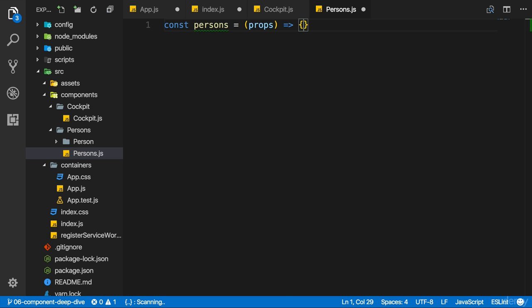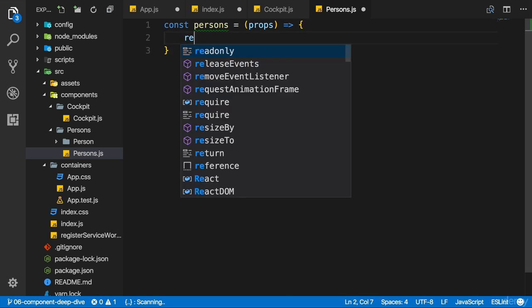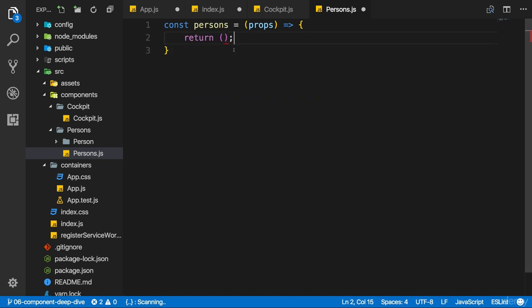Now here's another way we can write this function body though. Thus far we always simply return something there. Now we can definitely do that. But if we only want to return something in that function body, due to our project setup and all the ES6 features we can use, or the next gen features in general we can use, we can shorten this to just return parentheses. Now this is simply due to the way arrow functions work.